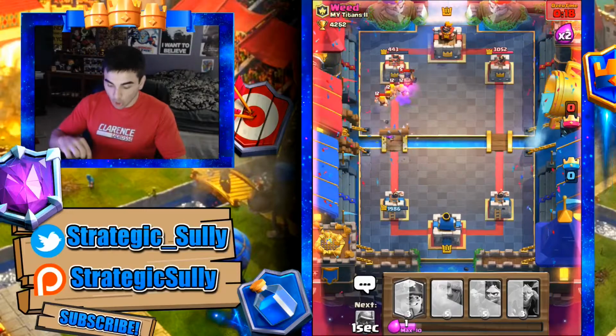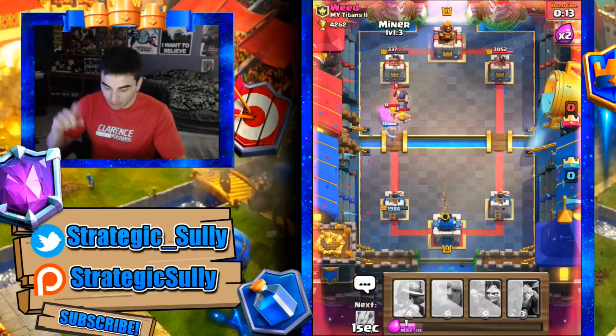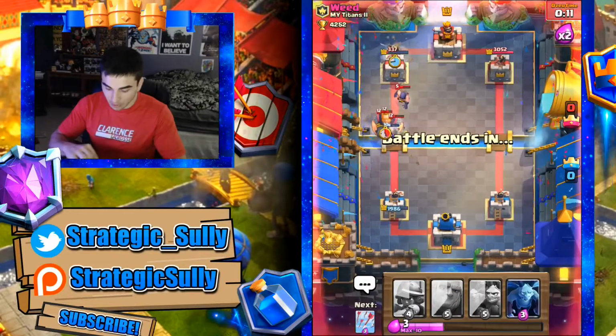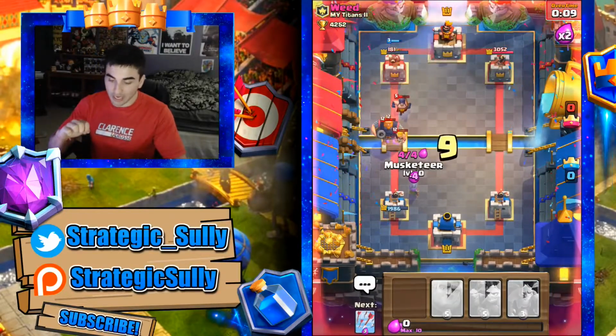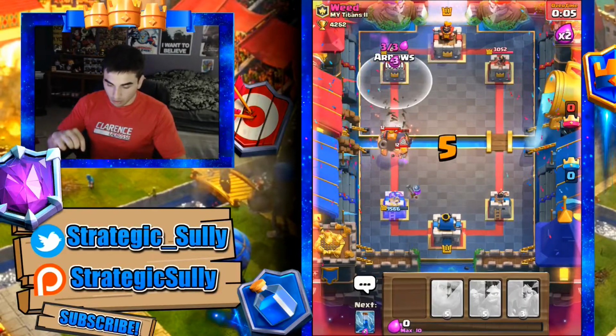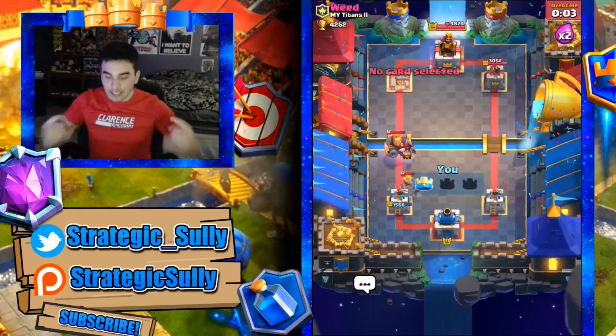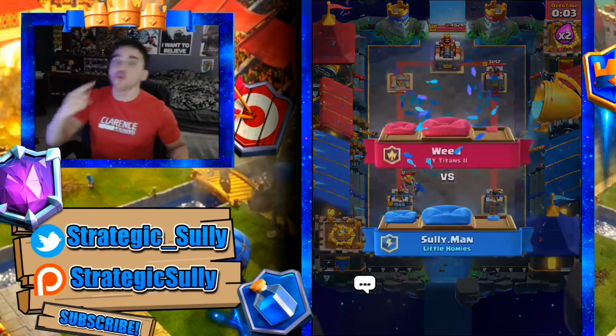Let's log, hopefully get the miner in one more time, possibly win this match. So miner's going in. This is the time to do it, folks. This is the time to do it. Can the miner take it out? He logs. Arrows. Oh my god. Yes! Yes! We did it! Oh my god, you were not shutting me down.